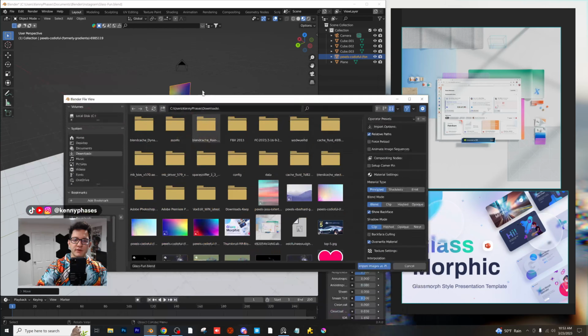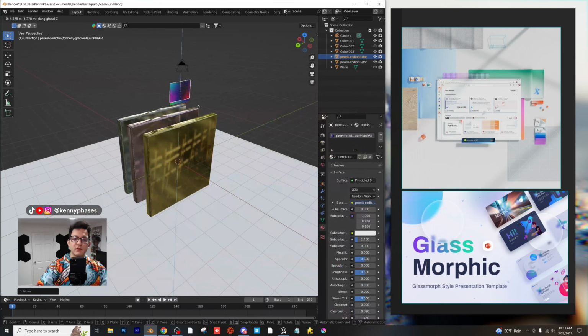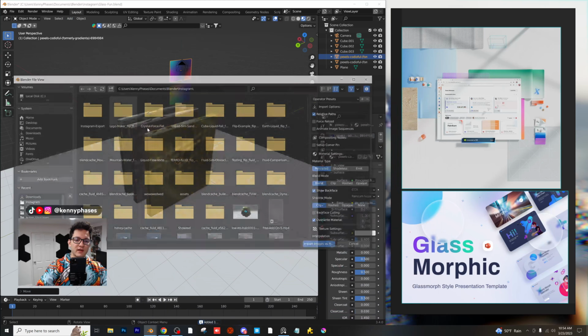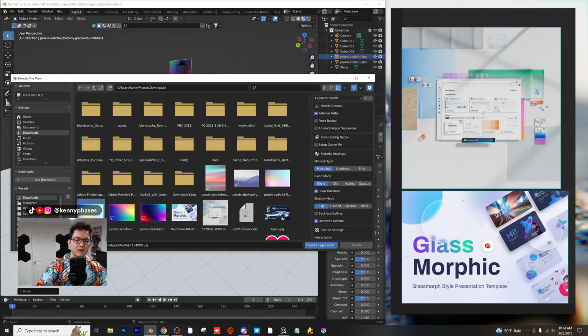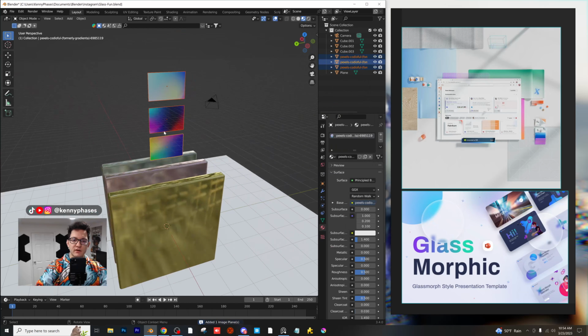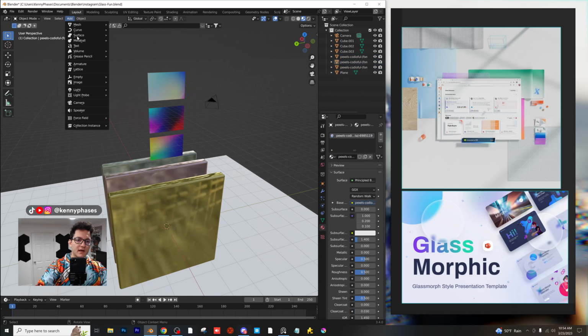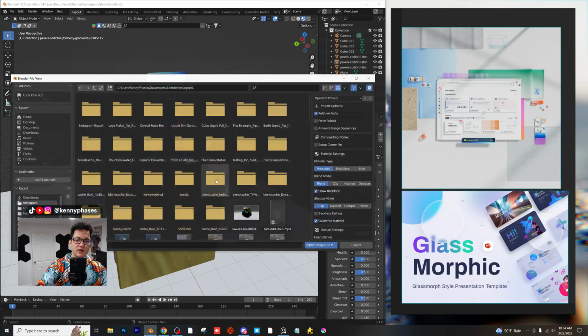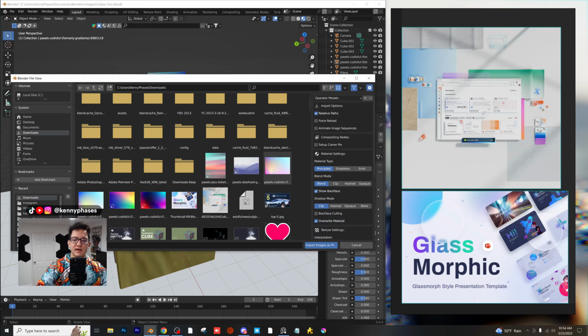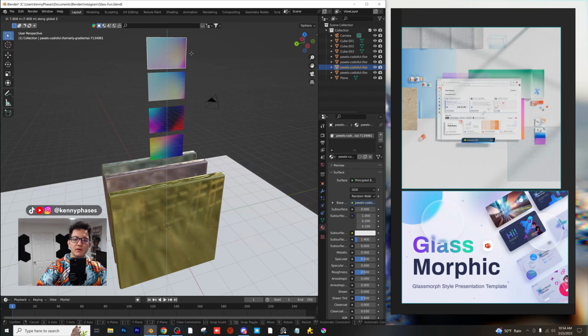So which gradient was that? Okay, so let's grab this one, and then we're going to go ahead and keep adding a couple more in. I think I want to have 3 or 4 in here, and as you guys can see, I'm just bringing them up here to organize them, and we're going to add maybe 2 more in here, and then we're going to start messing around with them, adding some glass objects in, and seeing where this thing can go.